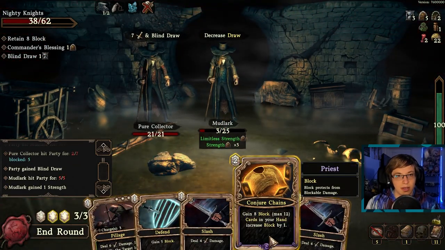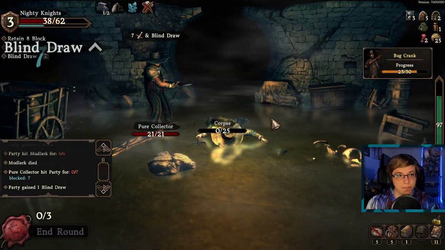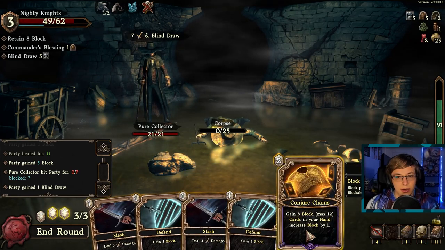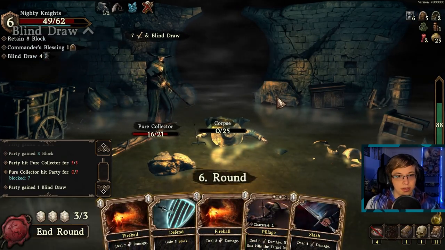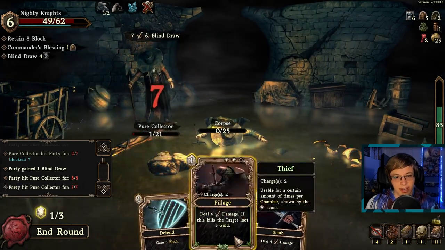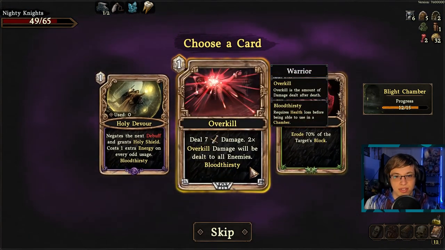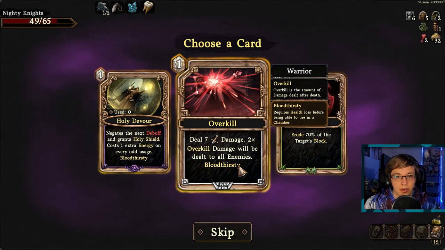I can't think. Gain 8 block, sure, whatever. 6. We got some gold off the guy. Okay, I think we're fine. We're gonna heal. We're gonna block a little bit. We got 90 seconds left to kill this guy. Gain a bunch of block. Clock is ticking, I know. Thank you for reminding me here. 8 damage. There we go, 7 damage. Pillage, nice. Okay. That is a little stressful, though, but it's cool. Deal 7 damage. 2 times overkill damage will be dealt to all enemies. Oh, okay.